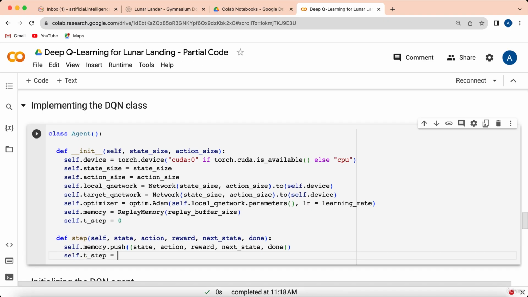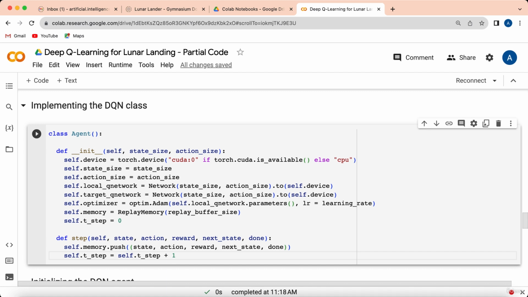So first, let's start by incrementing it, meaning adding 1 to it. And the way we're going to do this is very simply paste it again and then add +1. Alright, so that's the increment. We increment the time step counter. But now we also want to reset it every 4 steps, and we're going to do that in the same row. And the way to do that is to use modulo.